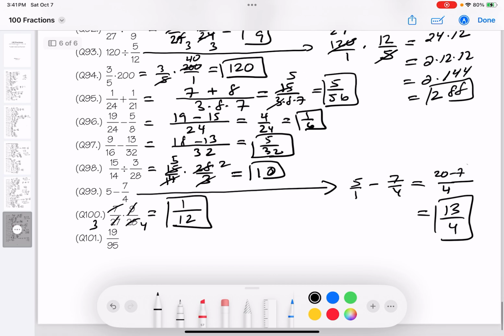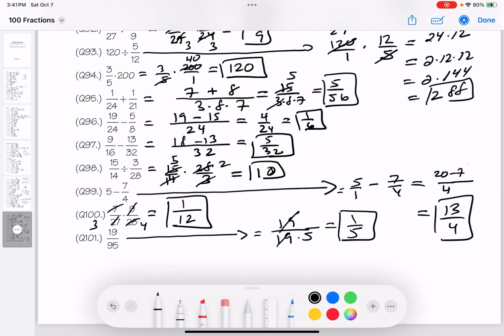All right, this one, it's 19 over 95. And let's go for that. Let's write it down. I'm going to say 19, there's not much I can do as it's a prime number. I'm going to say 19 times 5. And why is that? 19 times 5 is 95. It's going to give you 50 and 45, which is 95. There's a cancellation over here, and you get 1/5.